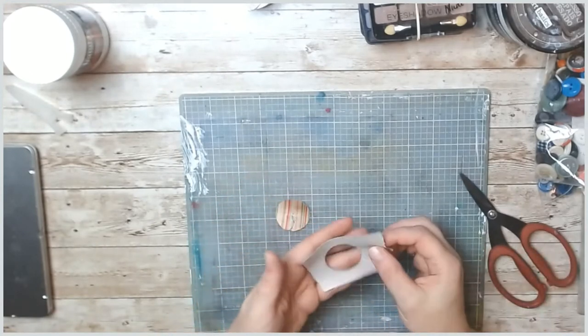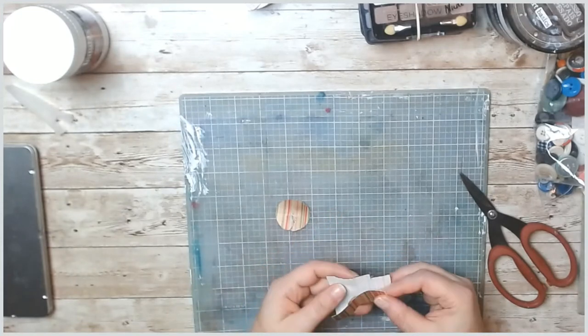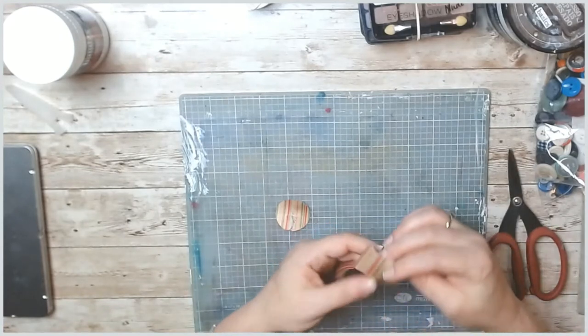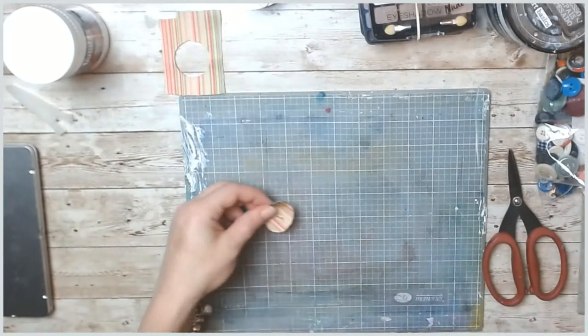Okay, so let's shore this up here. Kind of take off this. You know what? No, we'll leave the crooked end. It'll be fine.